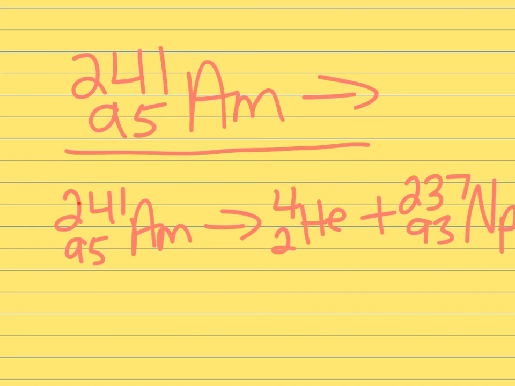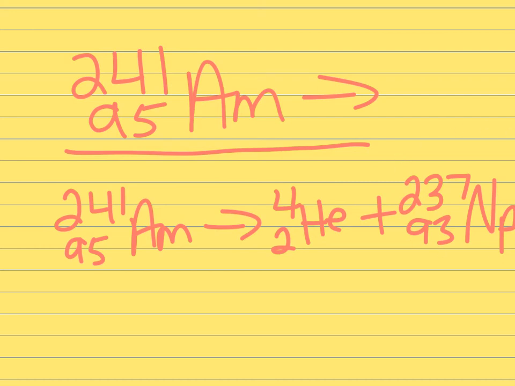So let's take a look for a moment and see how we get this new daughter isotope. So we had 241 right here, and we know it went through an alpha decay. So there's the mass of 4 that it lost. So 241 minus 4 is 237. That means that leftover chunk has to have a mass of 237. We had 95 protons. 2 are that helium particle that busted off. So then 93 is left over. I look at my periodic table and I notice that neptunium is number 93. That's how I know who my daughter isotope is.